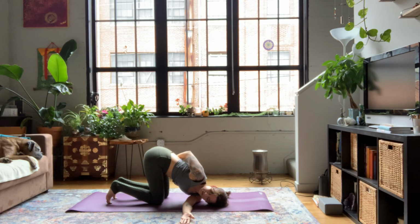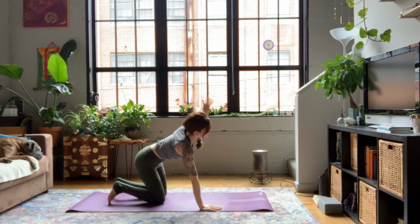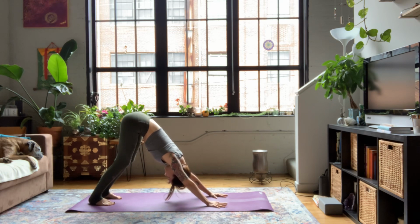Little baby tuck of the chin to the chest. Take a nice big breath in and a deep breath out. Good. Inhale, reach your arm into the sky. Plant the right palm. Inhale, lift chest, lift left arm once more. Exhale, release it back down to the mat. Tabletop, inhale. Downward facing dog, exhale.